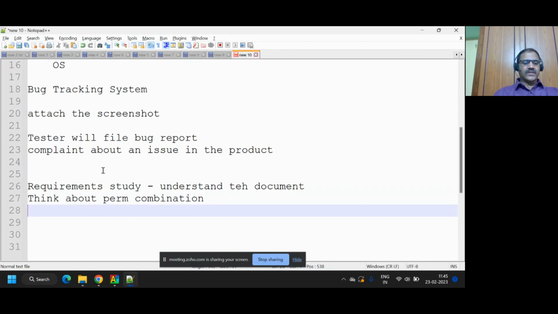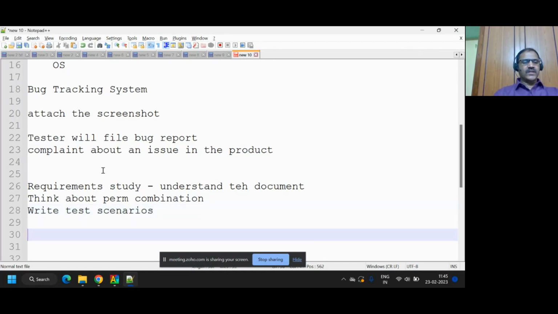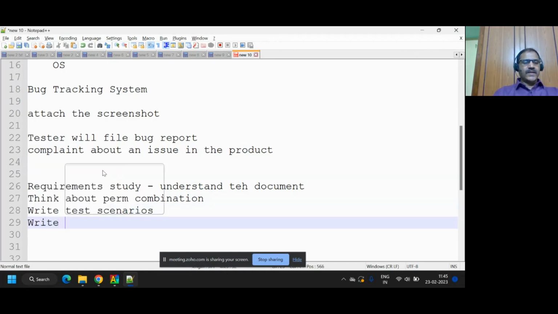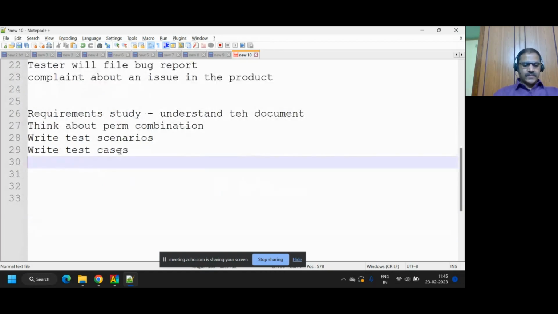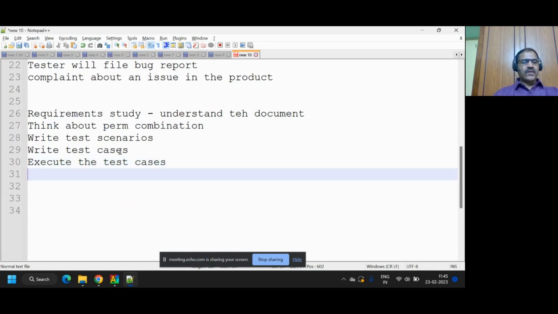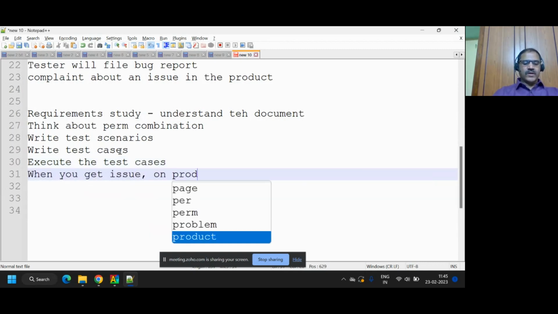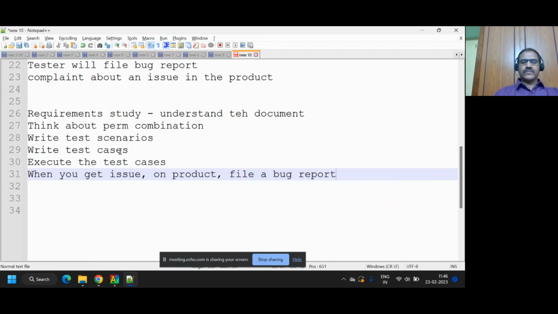This is another step that we discussed. Write test scenarios. Another thing that we talked about. Write test cases. This is another thing that we talked about. Execute the test cases. When you get an issue on the product, file a bug report.